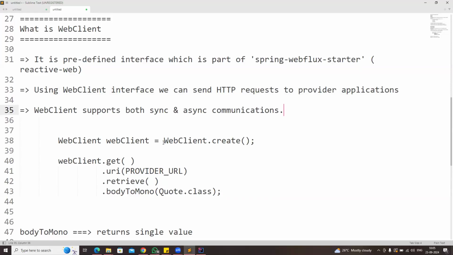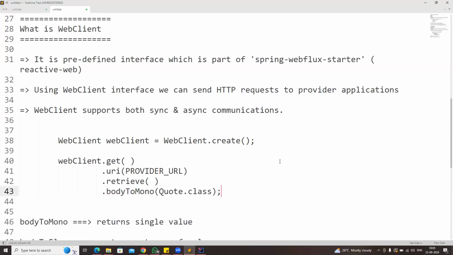WebClient.create is going to create a web client object. That means we are not creating an object for the interface. Whenever you call the create method, it will provide you an implementation class object of that interface. By using that reference, we can send an HTTP request to a third-party API.